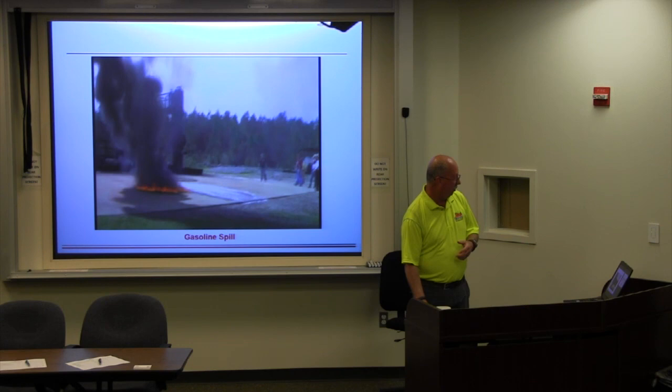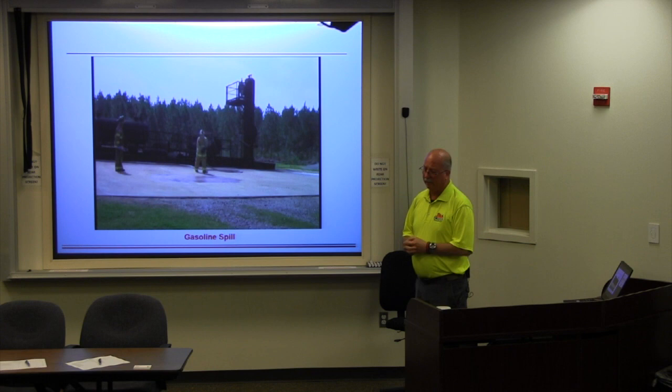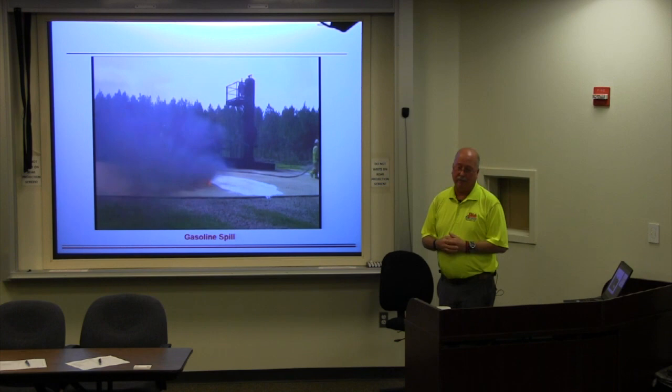So I mentioned how the roadway, okay, the gasoline, we have a spill on the ground. This is just a real quick example of being able to encapsulate. They're showing you how the F-500, just a little bit on the ground at 3%, is able to encapsulate the fuel on half of the spill. The other half burns rather readily.